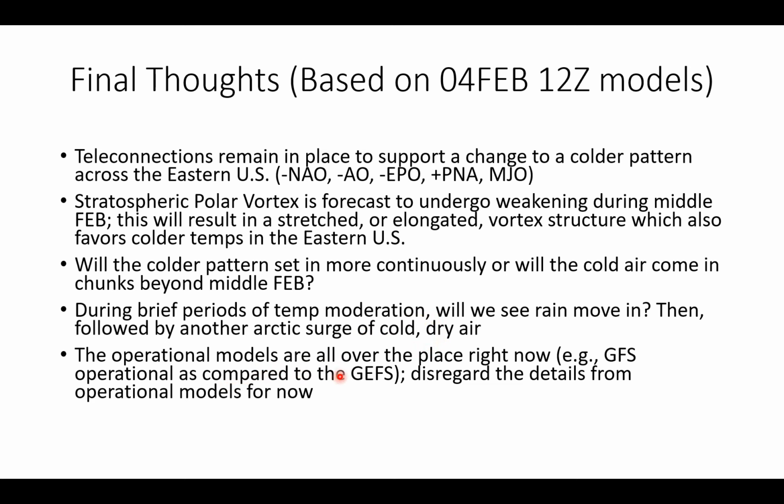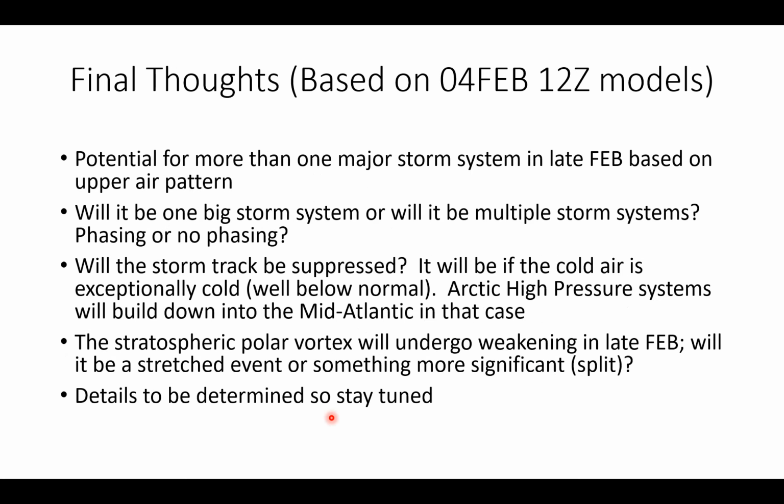The operational models, they're all over the place right now. I don't trust GFS operational as compared to the GFS ensemble. These two models on 12Z were completely out to lunch, opposite of each other. 12Z operational GFS versus the 12Z GFS ensemble was like night and day. GFS ensemble, rock solid continuity for colder temperatures in the east and mid-Atlantic, whereas the GFS operational was like, nah, it's not going to be that cold. These GFS operational runs will continue to go all over the place, so disregard those details right now from the operational models. And finally, my final slide here.